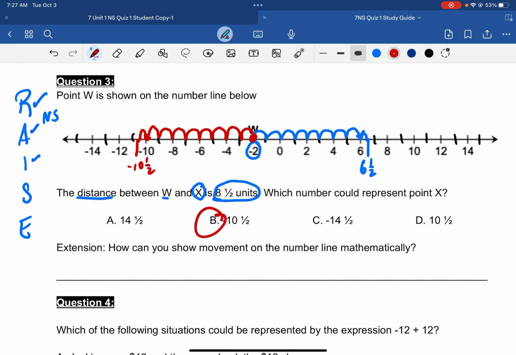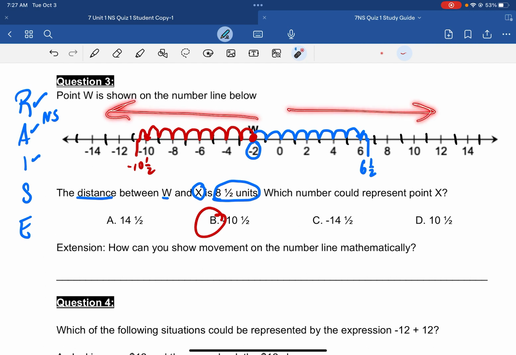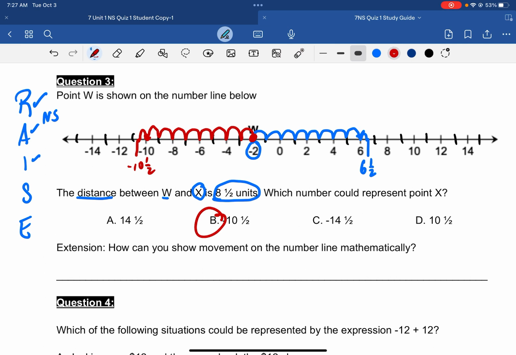Now, here's the thing. There's the way to do it on the number line where you're actually showing your hops to the left or the right, but I also want to go over the mathematical way to do this, and you don't have to freak out about the numbers because we're dealing with a mixed number, but what I do want you to do is make sure you know how to use a calculator. If we were going to the right on the number line, it's like adding a positive value, and then if we're going to the left on the number line, it's like adding a negative version of that value.